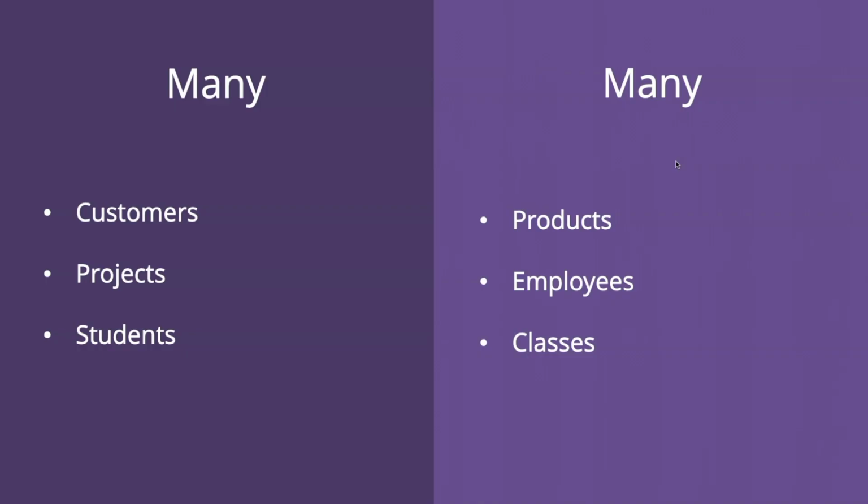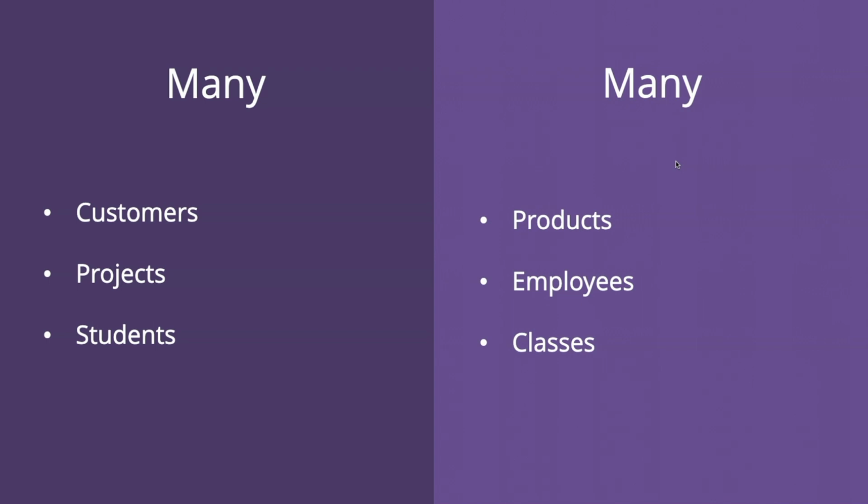Okay, so a few examples of many-to-many relationships. You could have customers and products, right? A customer could potentially buy many products from you, and each product that you sell could potentially be bought by many customers. It is possible that you could have a customer that only buys one product from you, but it's still going to be a many-to-many relationship because a lot of your customers are probably buying more than one, and you probably want to keep track of that.